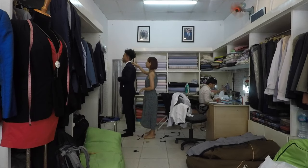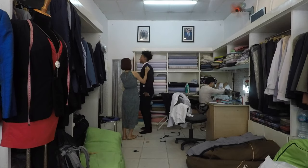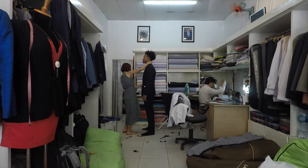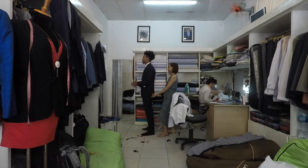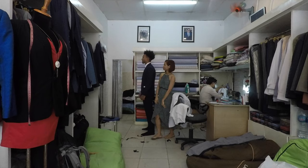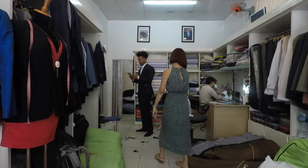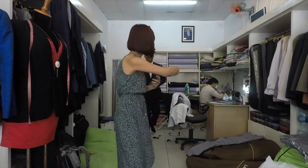The first day was pretty much just measurements. The next day I had to come in was on a Thursday — that was the second measurements. I came in on a Thursday and kind of tried on some stuff that was half made: the shirt was pretty much half made, the suit was pretty much half made. But they just wanted you to try on certain parts of it just to make sure it fit correctly. Everything went as planned on that day.